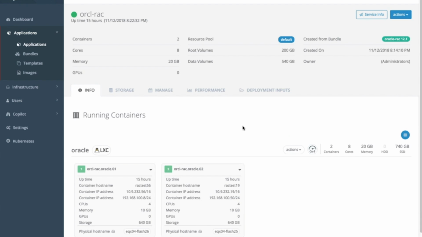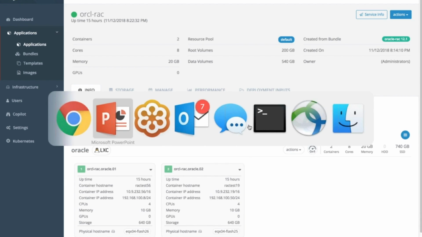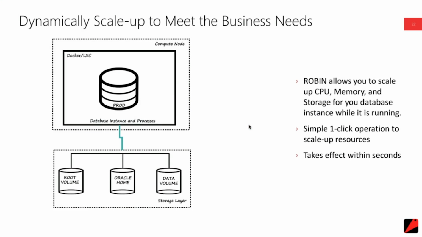Okay. And then I would just simply apply that, and then it would make the necessary adjustments, and that's also, like snapshotting, a pretty quick operation. All right, so let's move on to scaling. So being able to dynamically, very elastically, add and remove compute and memory, and in the context of RAC, being able to add and remove nodes from the cluster is naturally very important to be able to dynamically meet the business needs.